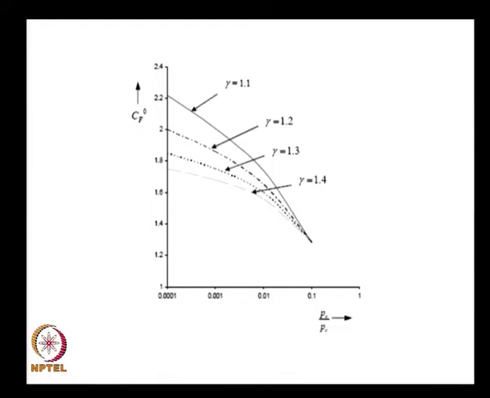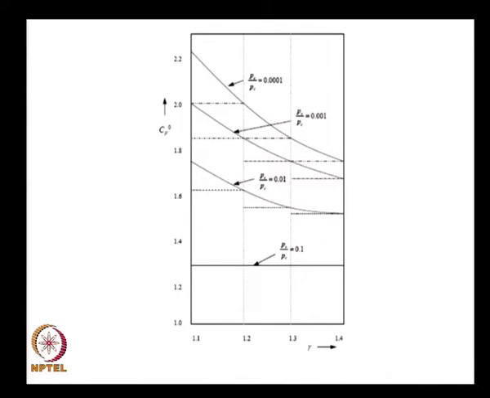That means the value of the thrust coefficient is sensitive to the value of gamma in addition to being a function of Pc by Pe. The same thing I plot on this particular diagram, wherein I plot the thrust coefficient as a function of gamma. I find that at low value of Pc by Pe, gamma does not influence the thrust coefficient at all, whereas if I have a small value, that means I have Pe by Pc, which is a very small number, the variation in gamma causes a considerable change. That means a decreased value of gamma will give me a higher value of Cf.